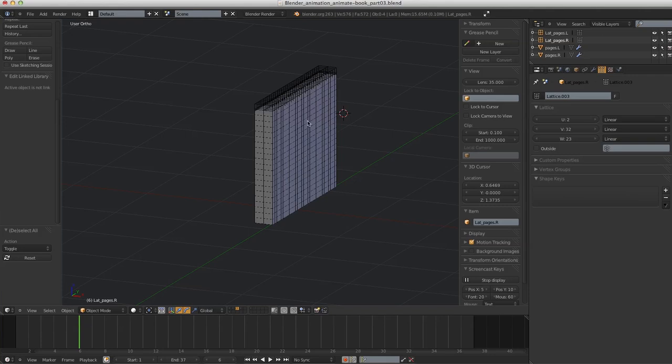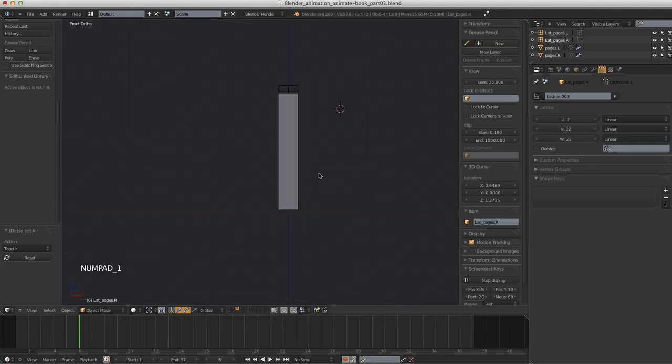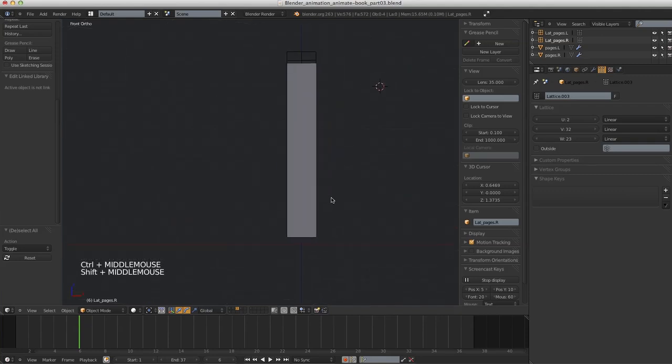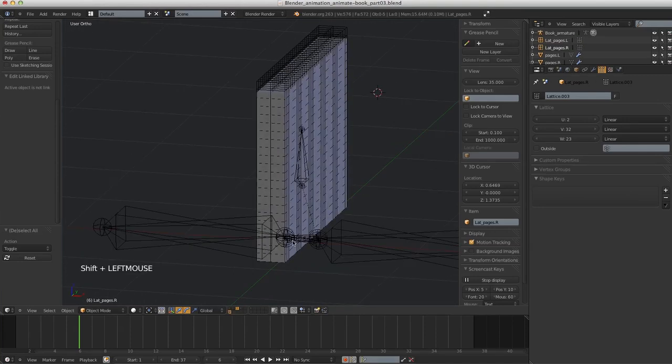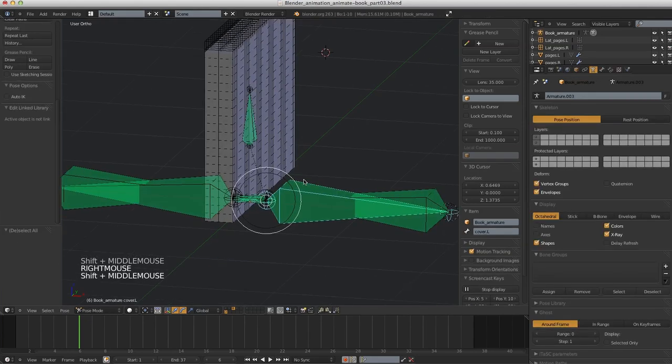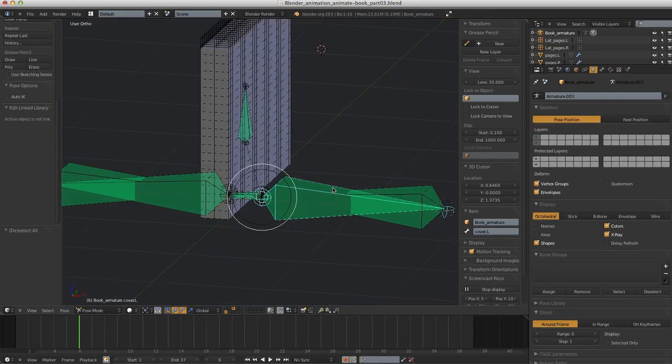I'm going to show you why at the end, because there's a little trick to make something even more realistic. So we're gonna do the bones. There's gonna be one set dedicated to the pages. So I'm gonna select this layer here, and we're gonna jump into making the rigging now.